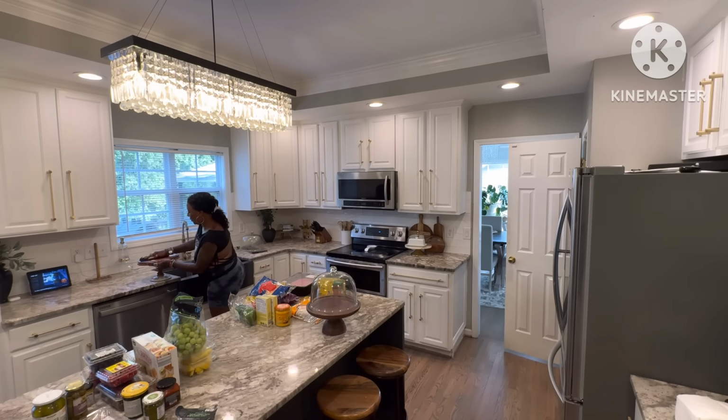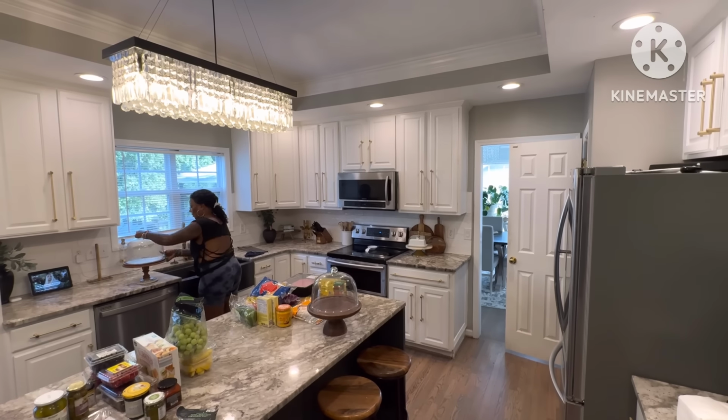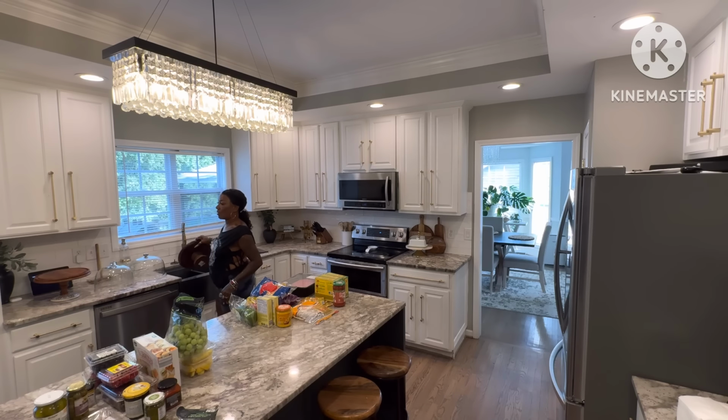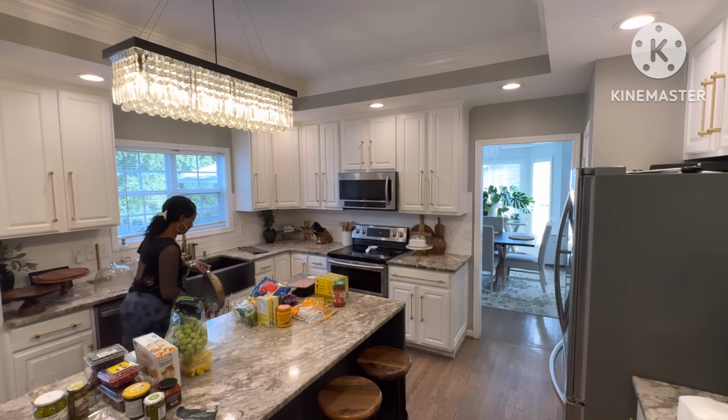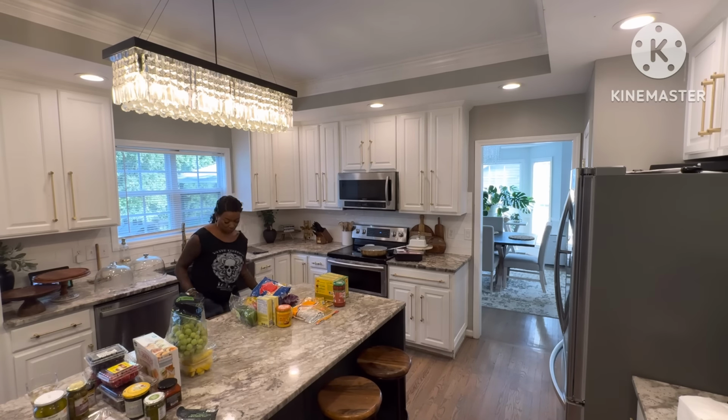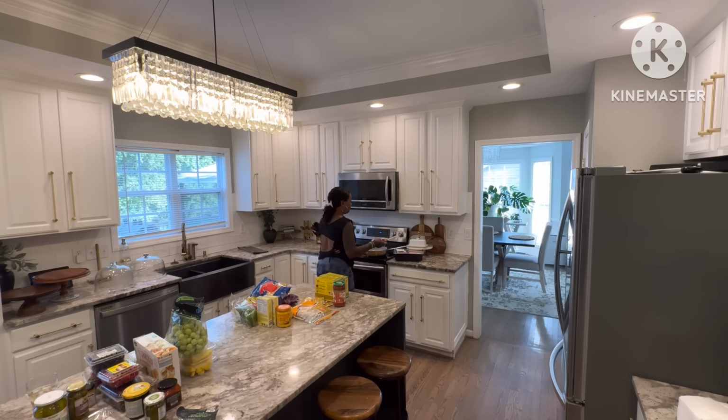So tacos and fajitas were on the menu for tonight's slumber party, sleepover, whatever we're calling it. And I did some charcuterie boards for me and the daughters. We made some drinks and just did all the things. And it was a success.